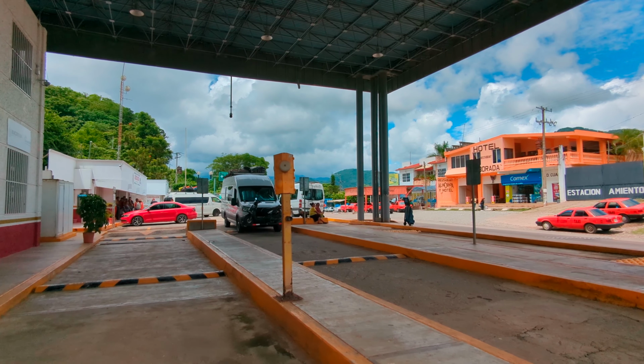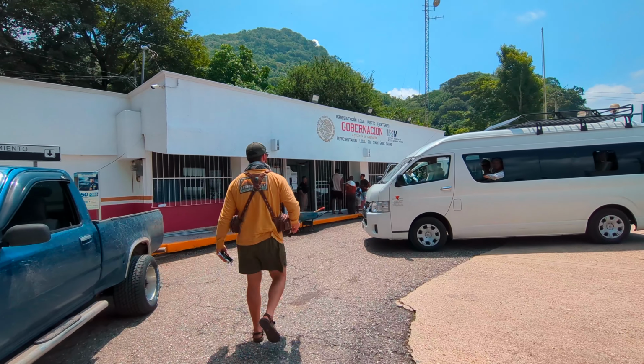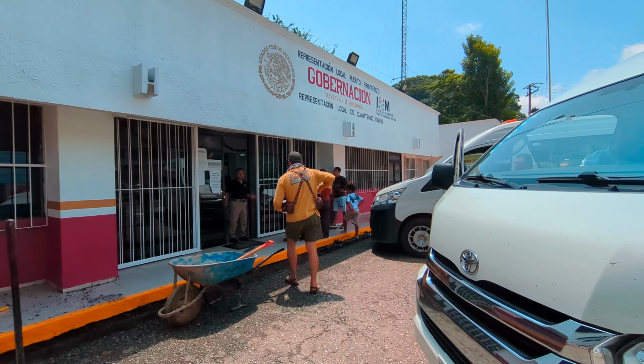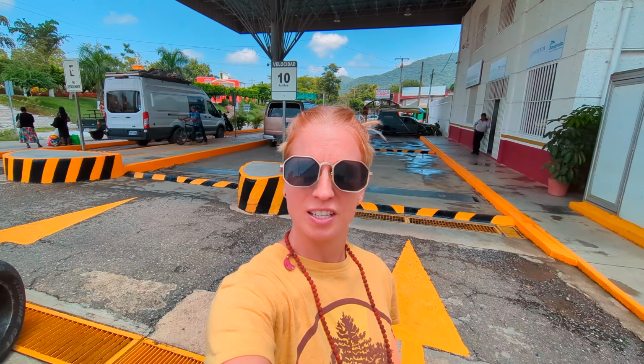Well, we're getting our passport stamped and getting our information put in to come back into Mexico, but then apparently they want bank information, but now it's no longer needed. Now they scanned our passports. Yeah. So maybe they pulled up our old information since we've been here, and now it's all good. Apparently you need bank information if you're staying in your car because you don't have a hotel or a designated place that you're staying. So they need to verify that we can afford to be here. I don't really know, but apparently it wasn't that important because they just let us through.